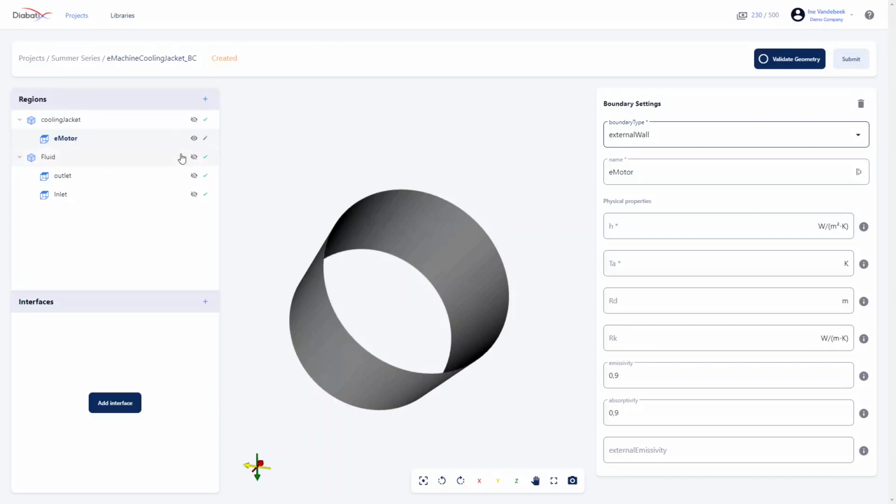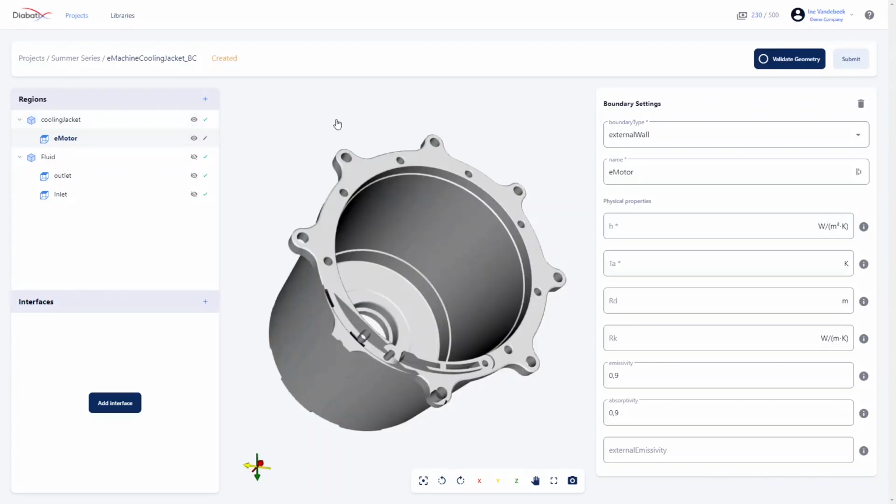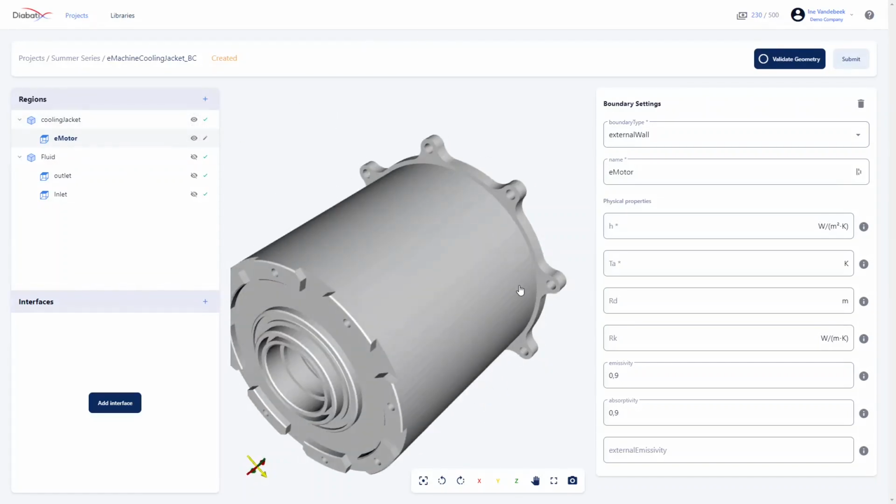If nothing is specified for the boundaries, for example, for the outer surface in the cooling jacket solid, which is not listed here, this means that it will be treated as an insulated wall in our software. So this condition specifies a zero heat flux condition, and insulated wall boundary conditions are of the Neumann type. So if you want to set the boundary condition, you have to upload the step file and assign properties to them. If nothing is specified for a boundary, an insulated wall type will be used.